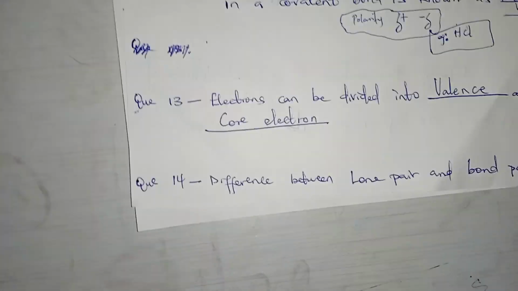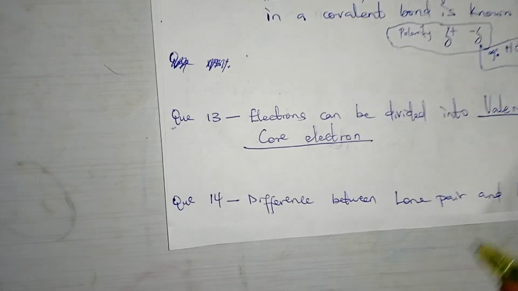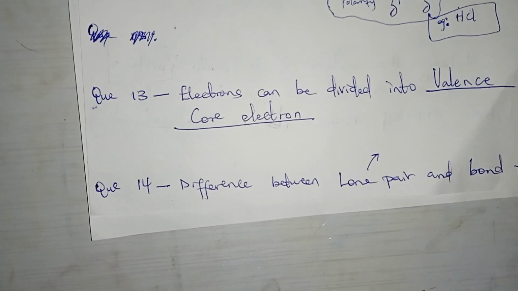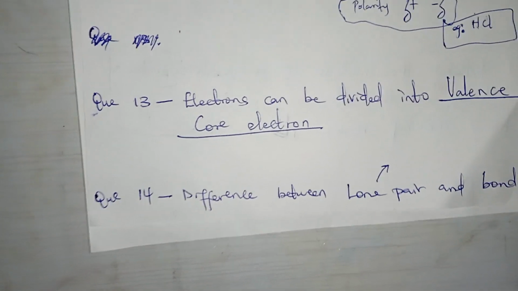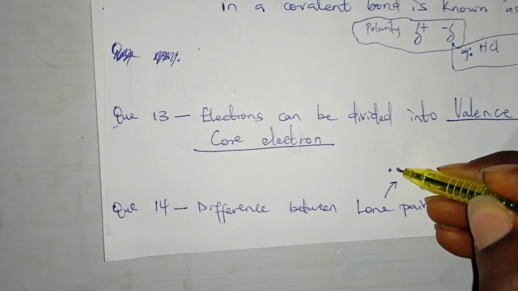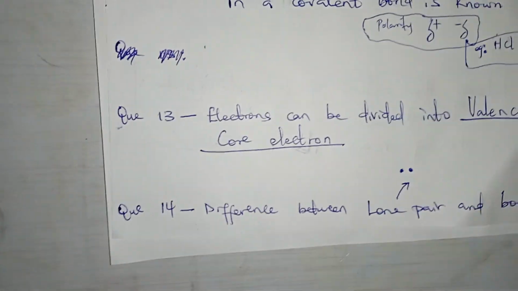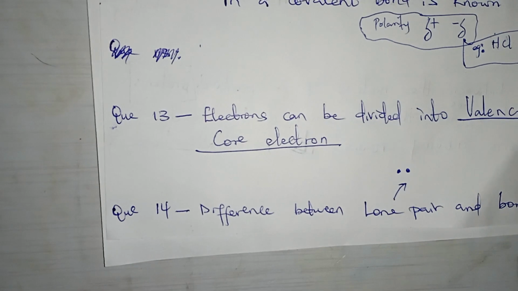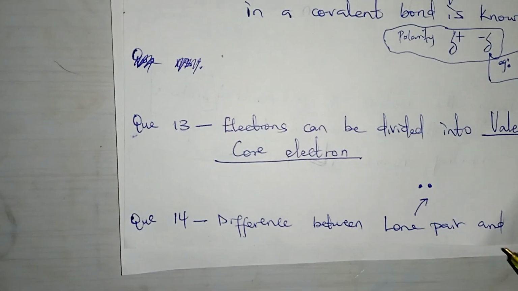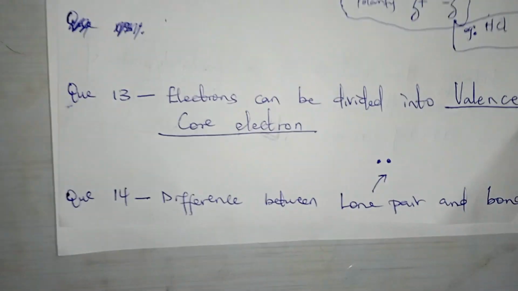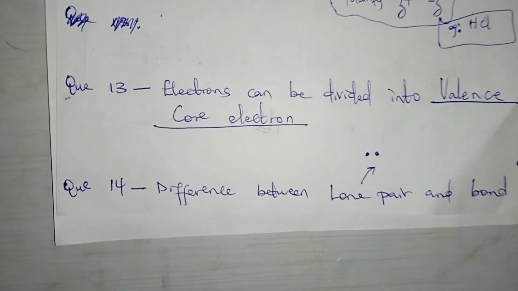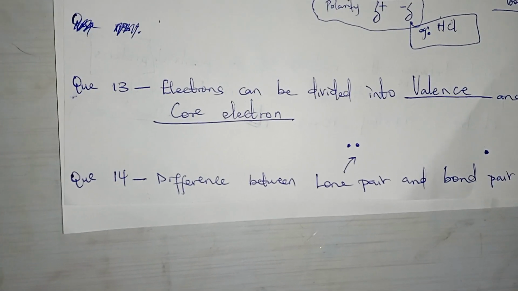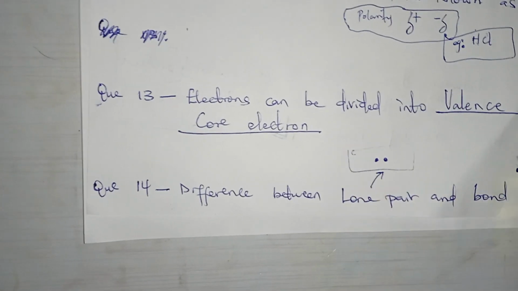Now there's a difference between lone pair and bond pair. The major difference, you need to know that when you talk about lone pair and bond pair, you're talking about Lewis theory, or Lewis structure. Lone pairs are those that come in such a way that the dots are 2. They have no business with bonding with another one, except when you've been able to exhaust your bonding pairs. While bond pairs are those that naturally come single. When you see the dots coming single, that means it has to take part.